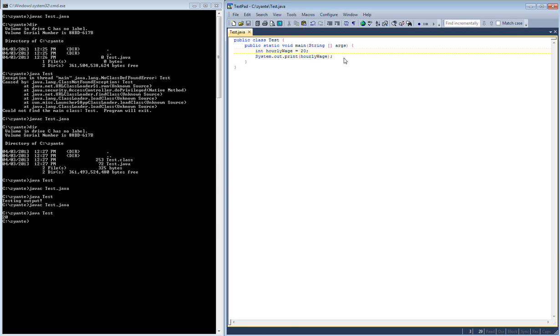If I want to make this a little bit easier to read for humans, I'm going to add another println statement in here after we declare the variable, but before we output it. And I'm just going to say that this is an hourly wage of, followed by a $ sign. This will make it a little easier for us to read. And you notice now it says an hourly wage of $20.